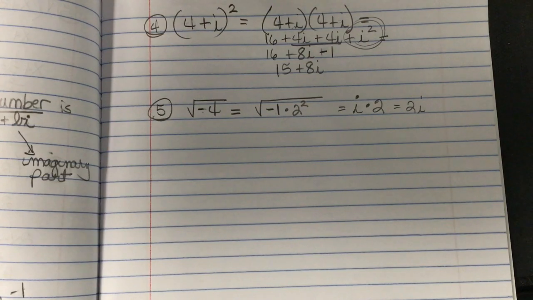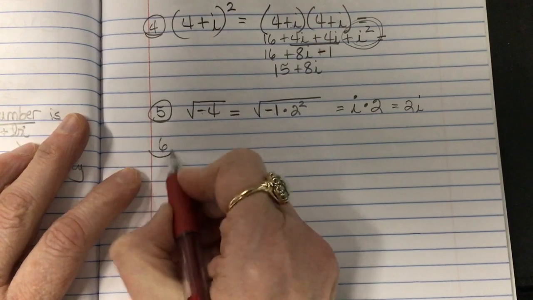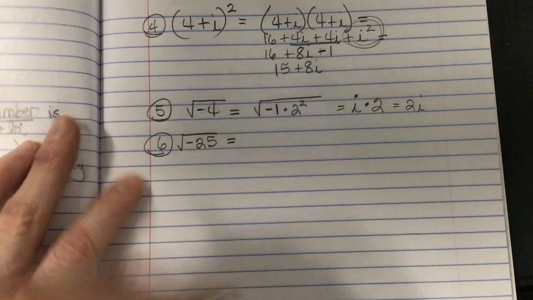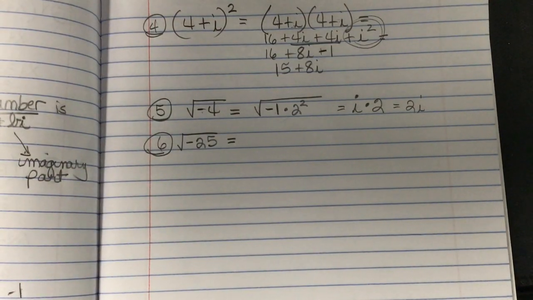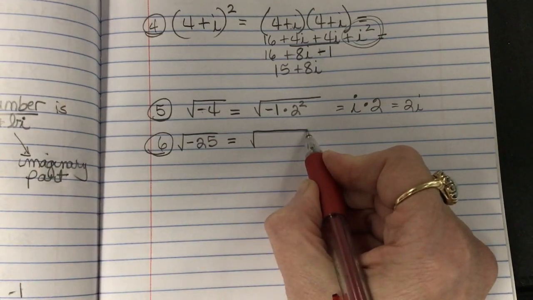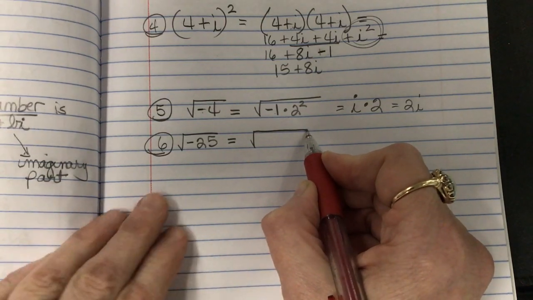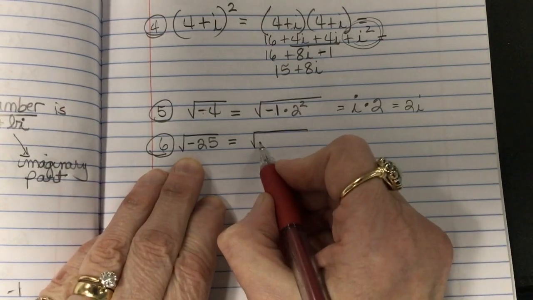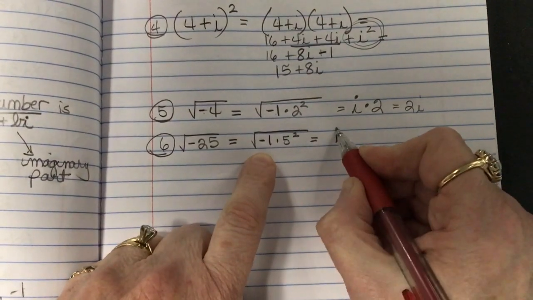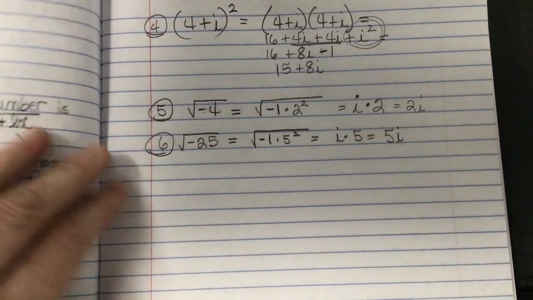Now, these are going to start popping up a lot. Problems that have things like this in them. So we'll do another easy one. What about the square root of -25? It'll be 5i. Let's see why. I want to put the work for you to make sure when you get home to do your classwork tomorrow, or in just a few minutes, you won't forget where it came from. -25's factor tree is -1 times 5 squared. So the i is going to come out, the square root of 5 squared is going to come out, and it's 5i.